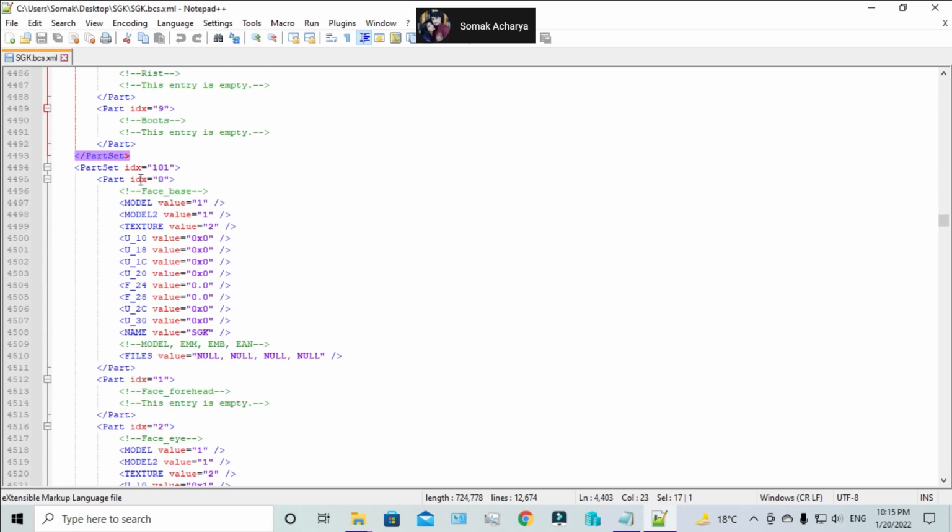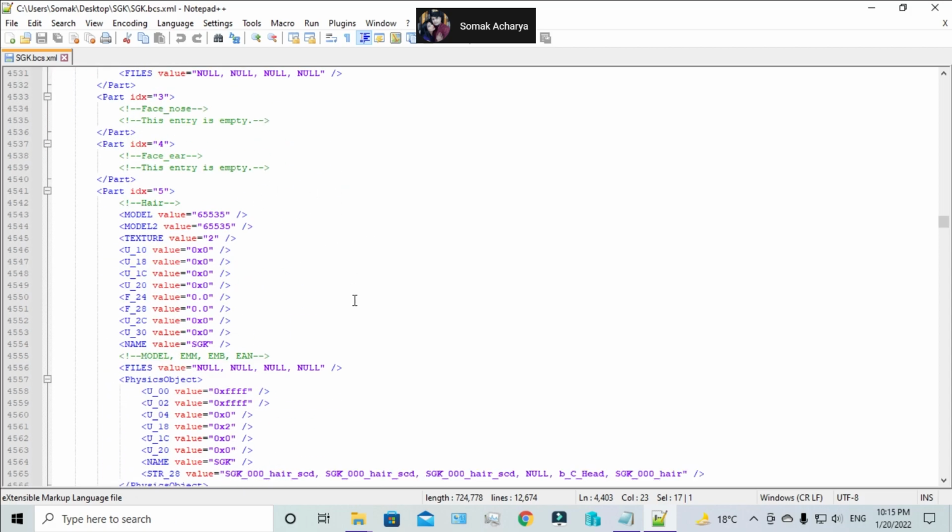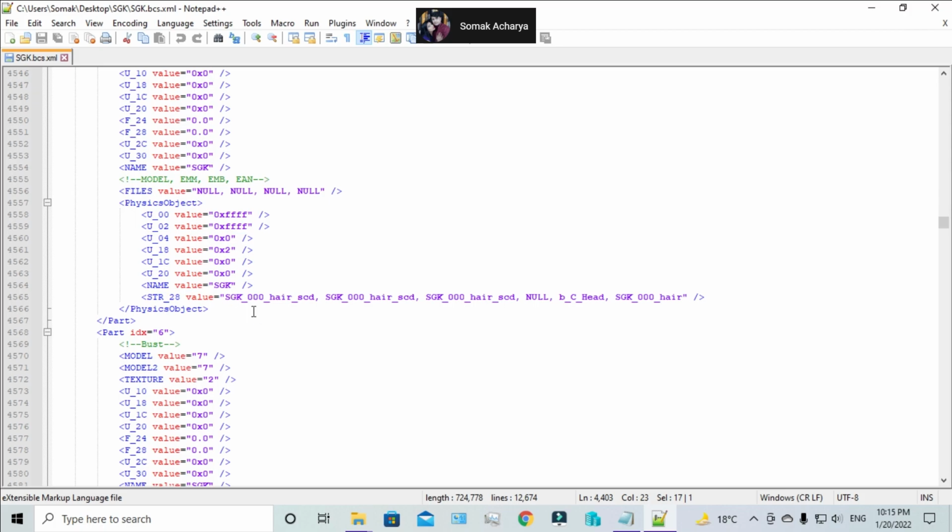Going to the next stage is the Super Saiyan God transformation. For Super Saiyan God, we all know that Goku's hair is of reddish color and it will have the appearance of the base form. So for the hair part, we can select the files from SGK00, meaning model 0.